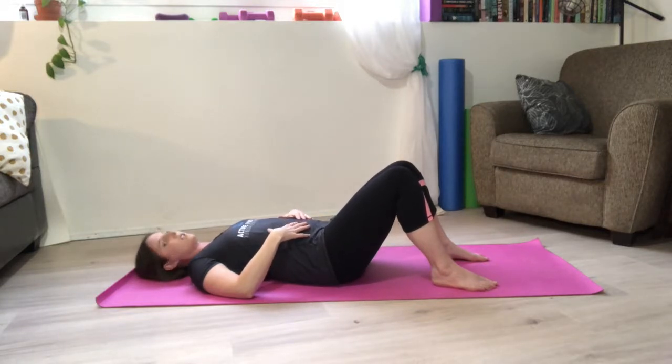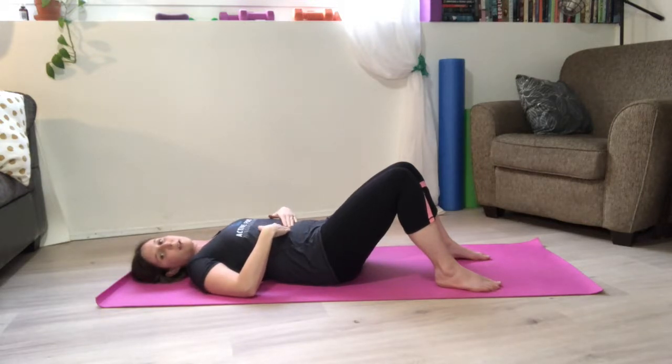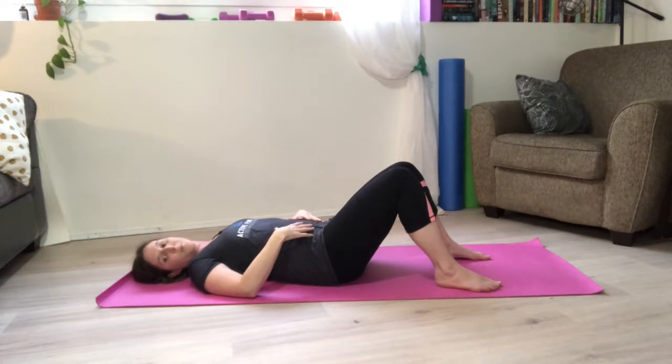and release. That transverse abdominis is a key muscle in core stability and reducing pain in your lower back. So try and always make sure that you're keeping that one strong. You can do that move while you're sitting on the couch or standing up as well. All you want to do is suck that belly button back into the spine, tensing those muscles, holding and releasing repeatedly, and you'll keep your core nice and strong there.